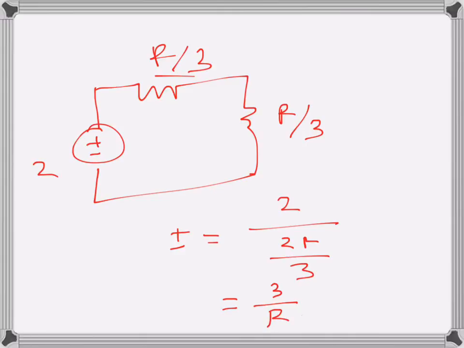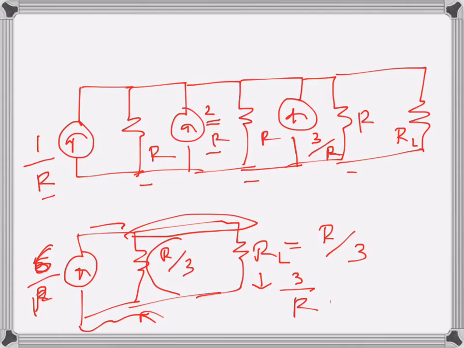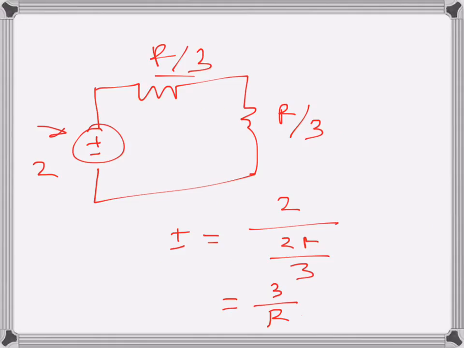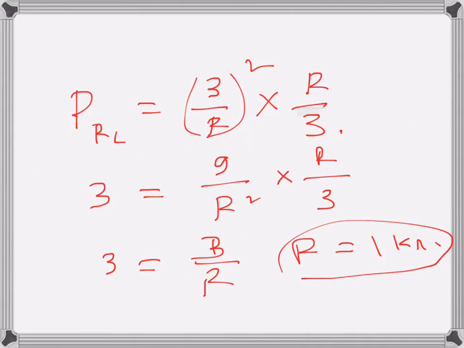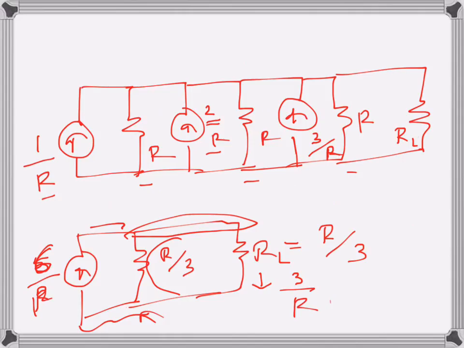Of course it would be, but I have just done it with the voltage source and a series resistance, which is more like a source and a line, but that's okay. This is also the same. If I do it, PRL will be I squared R, so I squared is 3 over R squared times R over 3, and we will get the same result. I'm not doing it anymore because that was the same expression which we got here. So that's the value of the resistance R for the given circuit.